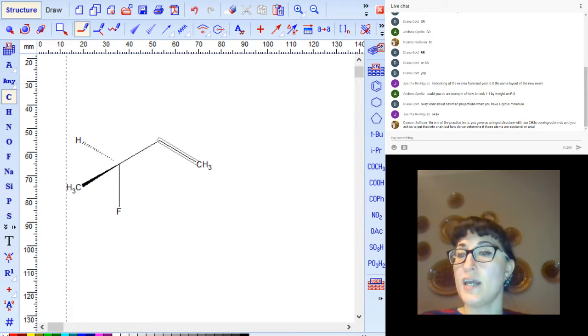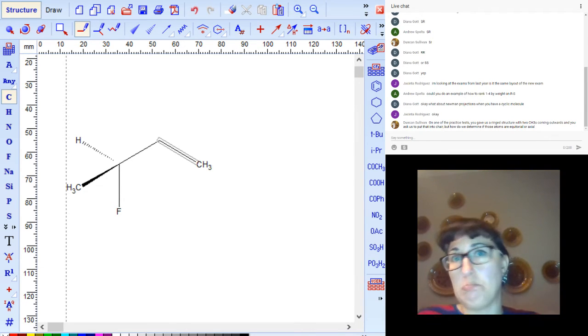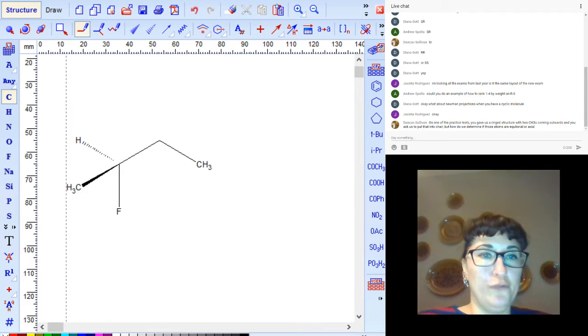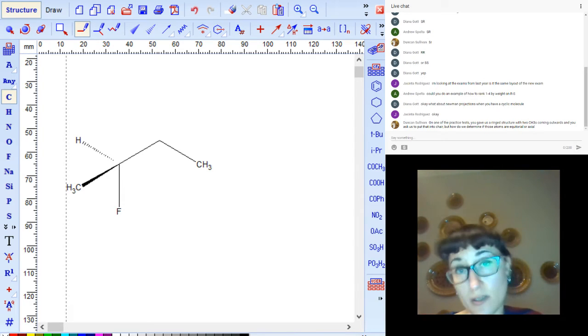If I didn't say equatorial or axial, it doesn't matter. You'll have 2 conformers, right, where there'll be one or the other, so just pick if I didn't ask. If I ask for lowest energy, then you would have to pick the ones where you reduce the number of 1,3 diaxial interactions. Okay, so Andrew, here I have some sort of 1, 2, 3 force substitute.